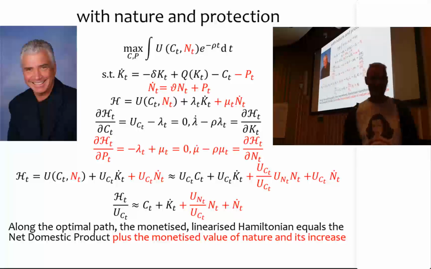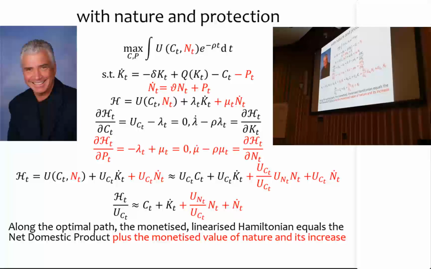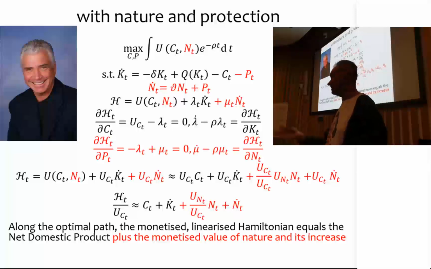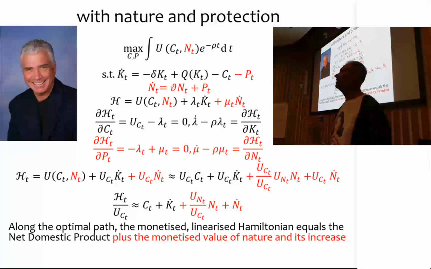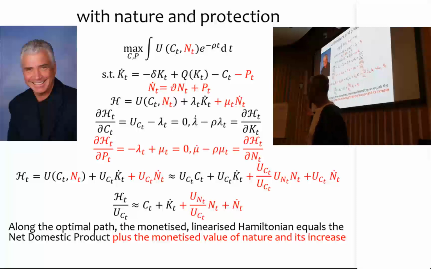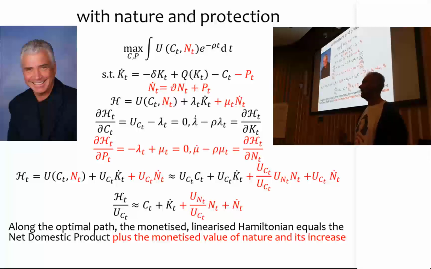Now, this is a fairly stylized way of doing things. Obviously, there are many more things that enter into our utility function that matter to us. The insight doesn't change, right? I can do this derivation with 15 inputs into the utility function, and then with 15 stock variables, and that means 30 first order conditions. The result would just be an equation that is very, very long, but doesn't give you any additional insight, right?